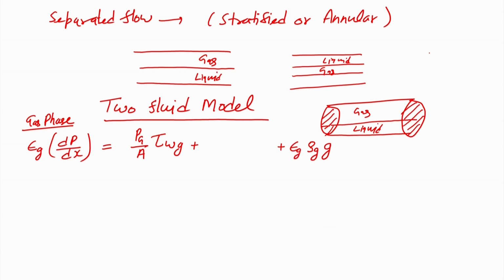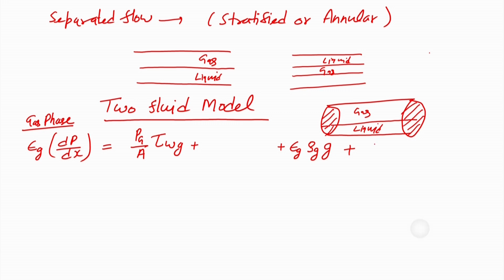Okay. So, you will see that rho g is there, this is the complete volume, because this will come as a unit of volume, per unit volume. So, you have to multiply with the epsilon g to find out what fraction is occupied by the gas inside. Okay. So, this will be this, plus it will be the acceleration part.